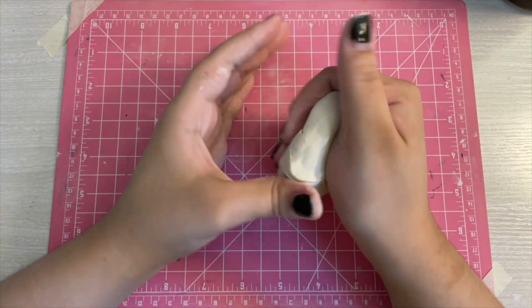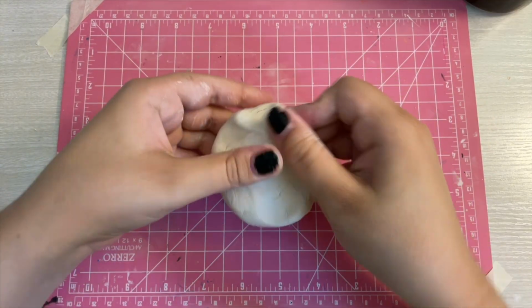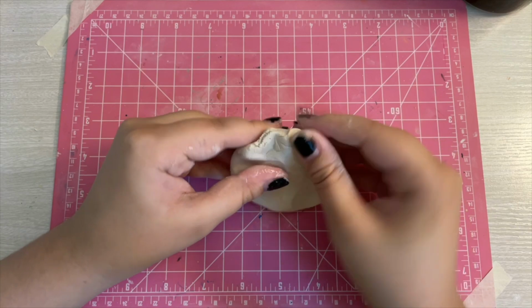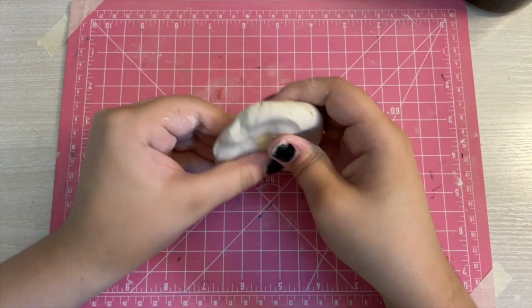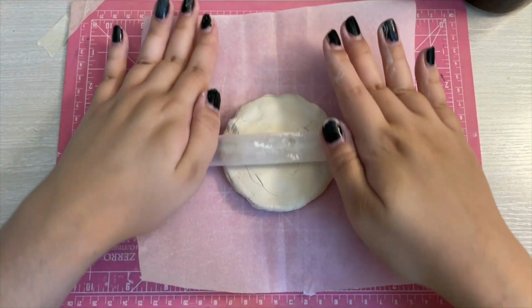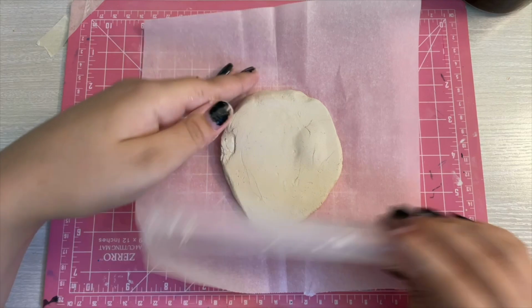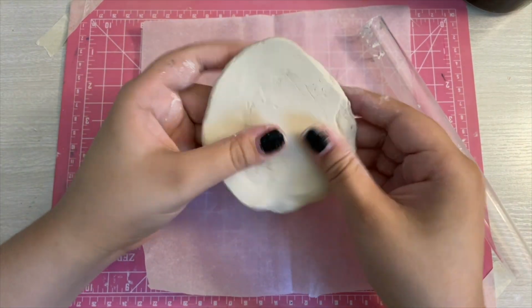So here I'm just trying to flatten this shape as much as possible to make the pizza. It's basically the shape of a classic trinket dish, just a little flat plate with edges for the crust. I like to keep the clay on some parchment paper or cookie sheet paper so it doesn't get stuck to the mat that I'm using. And if you ever get an air bubble, you can just easily smooth it out.